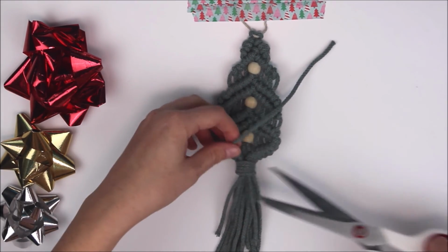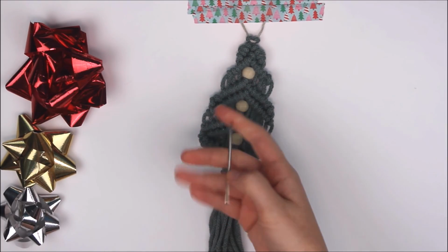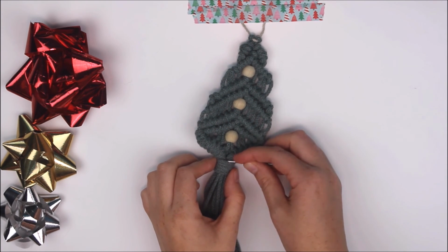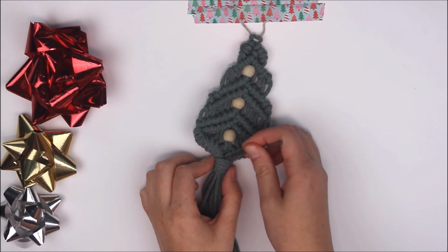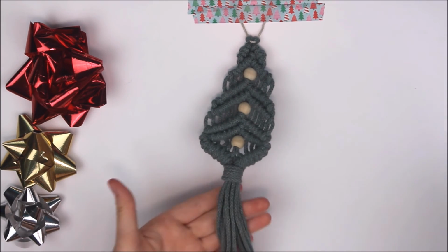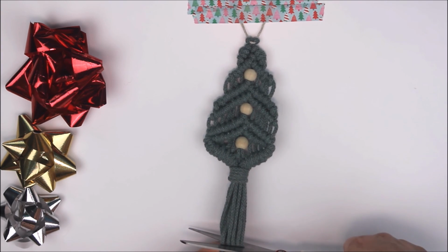Then take your scissors and trim off that top piece sticking up. Then I recommend taking a tapestry needle or another object with a point and just pushing down the end that you cut off back underneath the gathering knot so nothing shows at all. Then our final step is to just take our scissors and trim the ends to the desired length and so that they're all even.